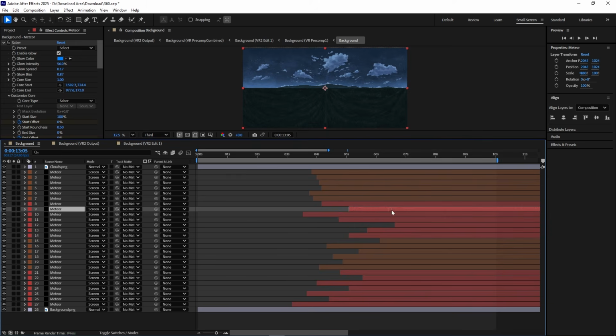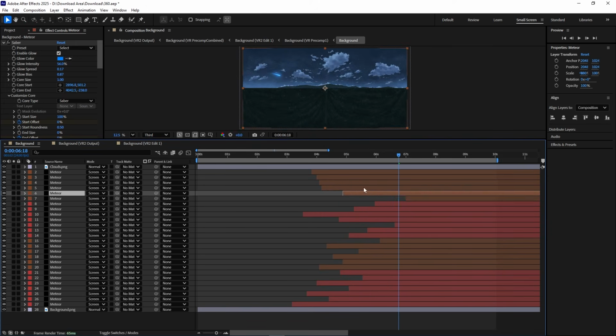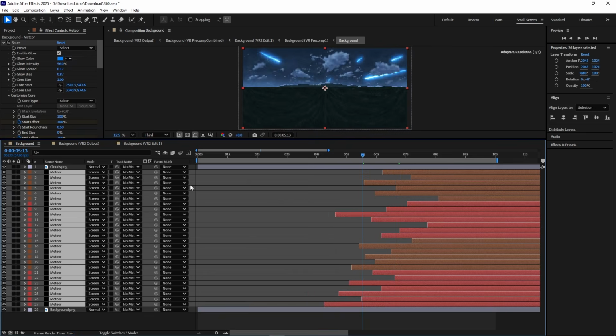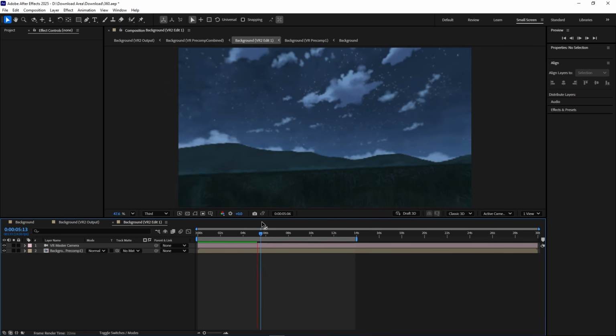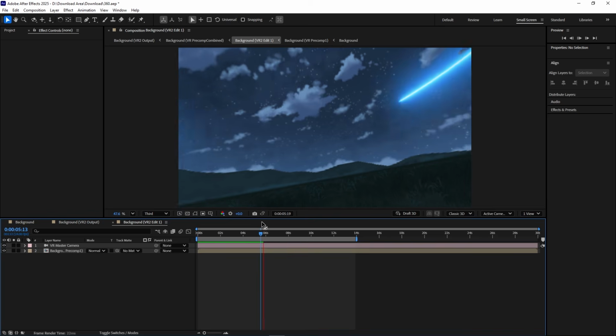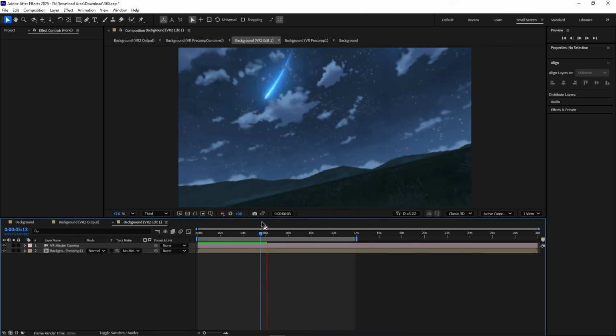Most of the time, I'm just doing trial and error to find what's best for the scene, and that means I need to adjust a lot of things because I really don't know what I'm doing. I'm just learning as I go and figuring things out. And once I'm satisfied with how it looked, then that's the time I will stop. And I think that's one thing we can learn as an artist.